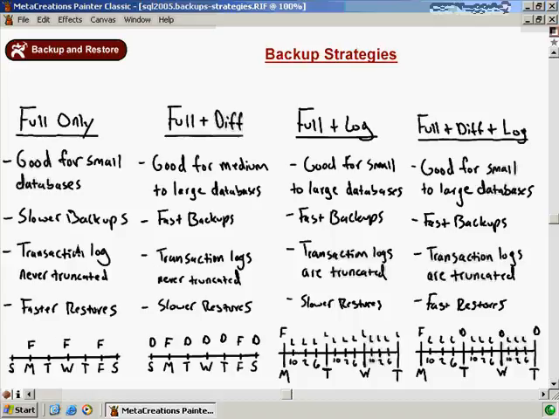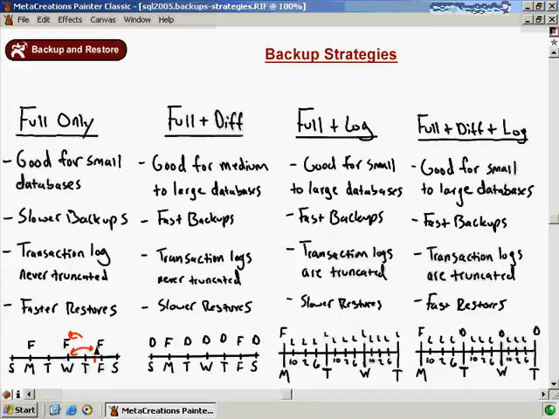Well, if we were doing full backups and we had a small database that wasn't mission critical, not a lot of transactions going into this on a daily basis, then we could do a full backup every other day. Again, the downside is, say we have a crash here on Thursday night at some point, right before our backup at midnight. Well, guess what? If there was any data entered in between these points, we would lose it, because we'd always, of course, have to restore from our Wednesday backup.